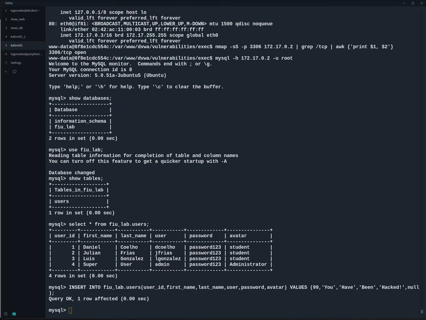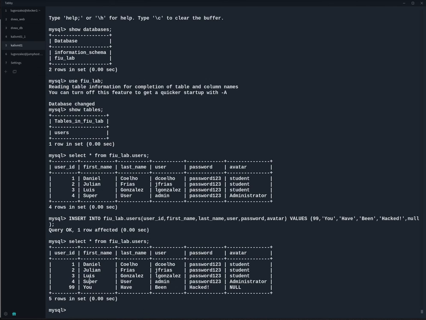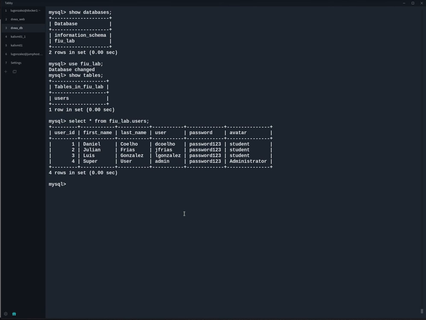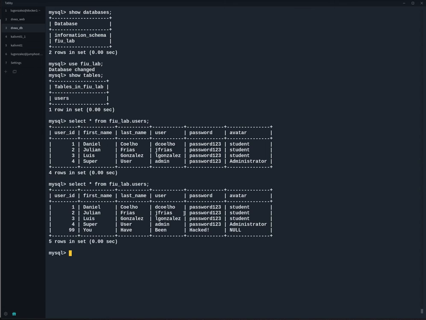So if we do another select. Okay, so from the remote session that we have, the reverse shell that we established, I was able to go ahead and put an entry in the database. And if we go back to the database over here and we do another select, you can see the entry there.